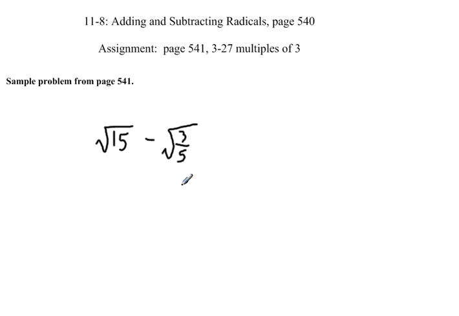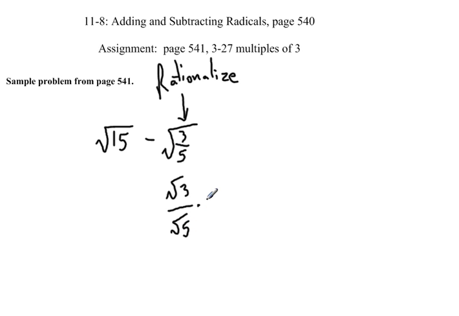On page 541, when you get down about the middle of the page, you've got a sample problem right before the B section problems. So all of yours that you'll be doing in B will be similar to this. And essentially what you've got to do is rationalize this before you can move on. Remember that square root of 3 over 5 has an irrational denominator. So what you're going to do with just the second term is multiply by that irrational denominator. So what this becomes, square root of 3 times the square root of 5 is square root of 15. And it's going to be over 5.